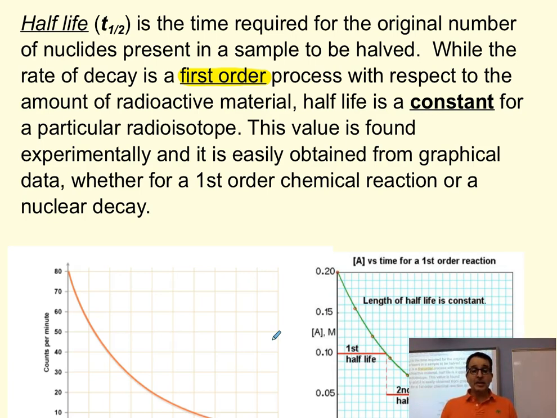All right. But because it's a first order process, the half-life is a characteristic constant. So for every single radioisotope, those have a characteristic half-life that does not change. That value is independent of temperature or any other thing. So it's not like a normal chemical reaction where other things can affect the process. The half-life is independent of temperature, all right? The only thing that determines the half-life is the identity of the nuclide, okay?